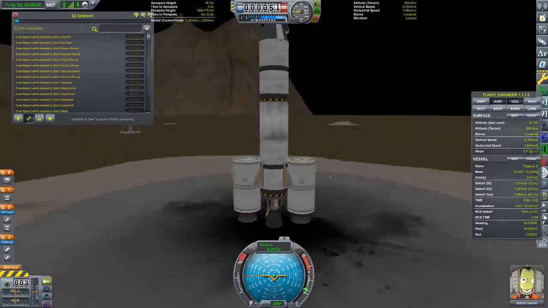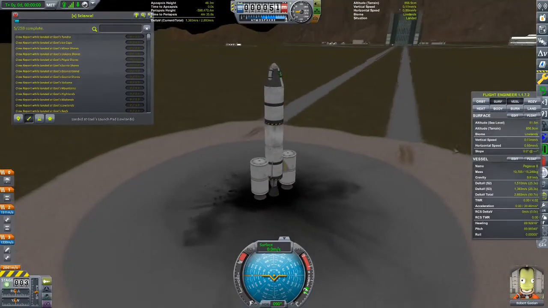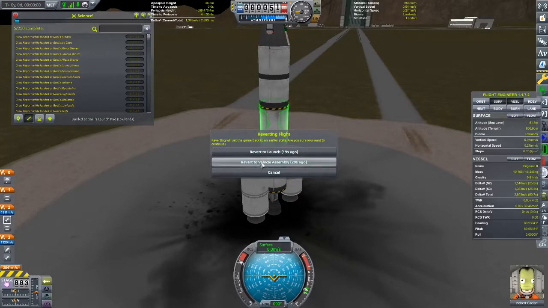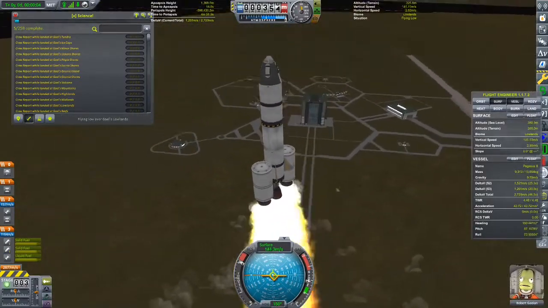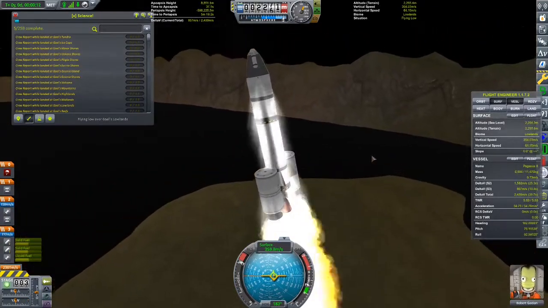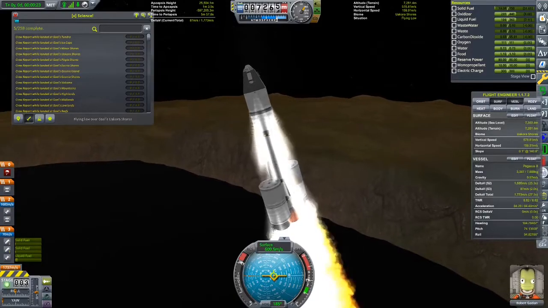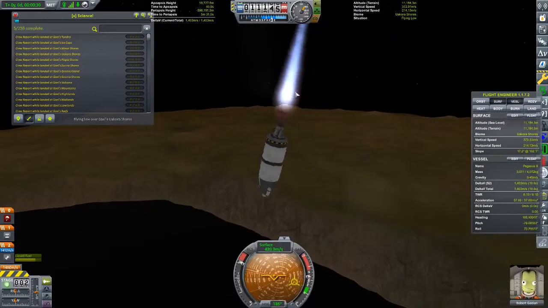As you can see, I made a few changes. I only have 2 boosters now instead of 4, because this thing just wouldn't be able to fit on this tiny launch pad with 4 boosters. Oh wait, shit. Maybe this would work? Maybe. That's not good at all. Not good, not good, not good.